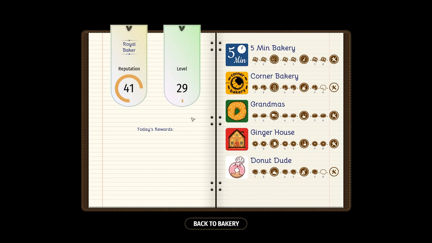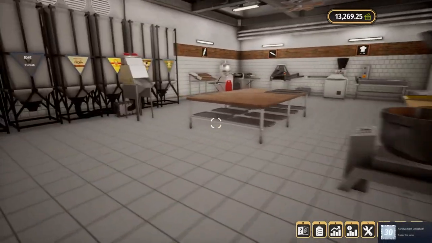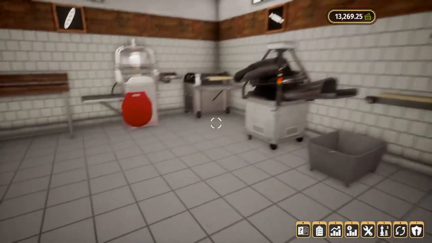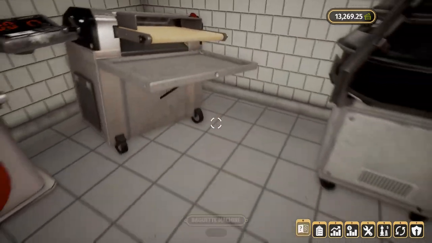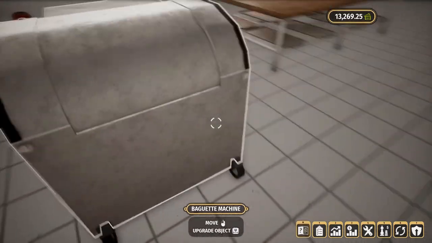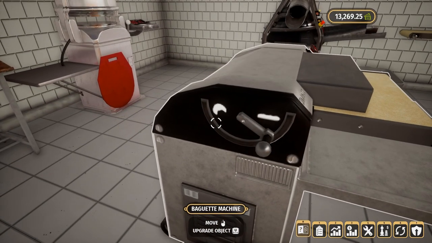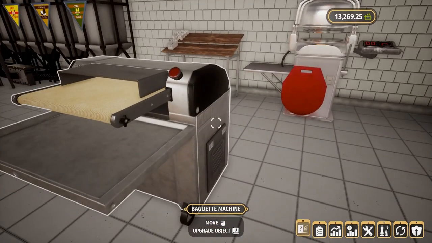Oh, am I done for levels? Is there no more levels? No, they... Maybe it's an update coming up, but we need a bagel and croissant maker. Unless, does this change? Does this have the setting to turn into something else? No. Wait, yeah, it does. From croissant to, okay. But where's the bagel machine? We need a bagel machine.